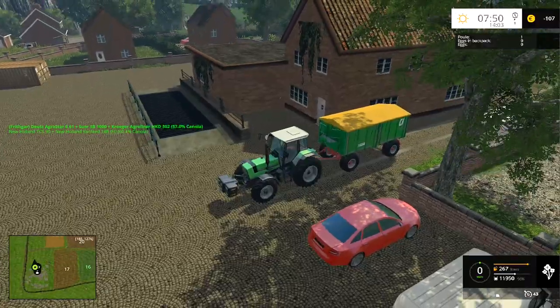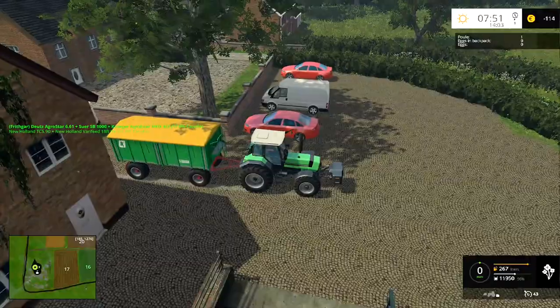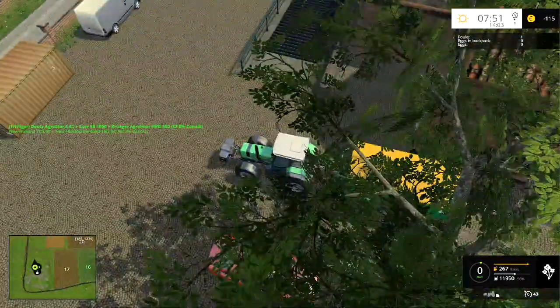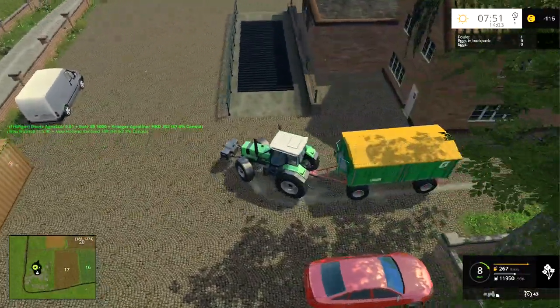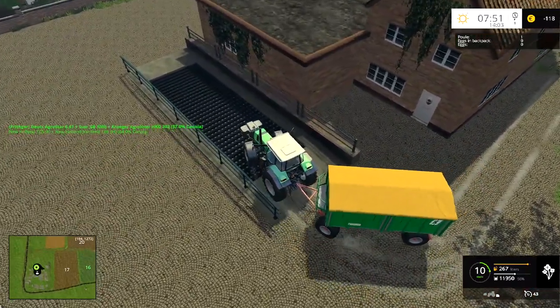That is a long way to go. I mean, there's a road right there. Why can't we just come in through? That's a cruel trick to play, that is. Okay, let's swing around. Oh, I can just make it. Look at that. There we go.